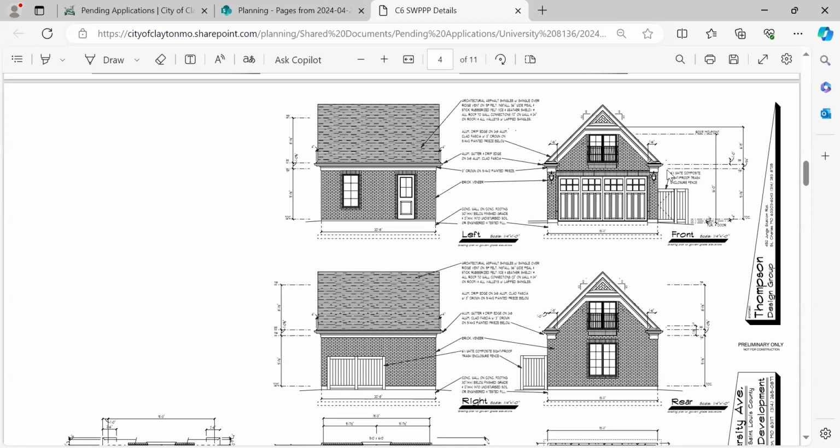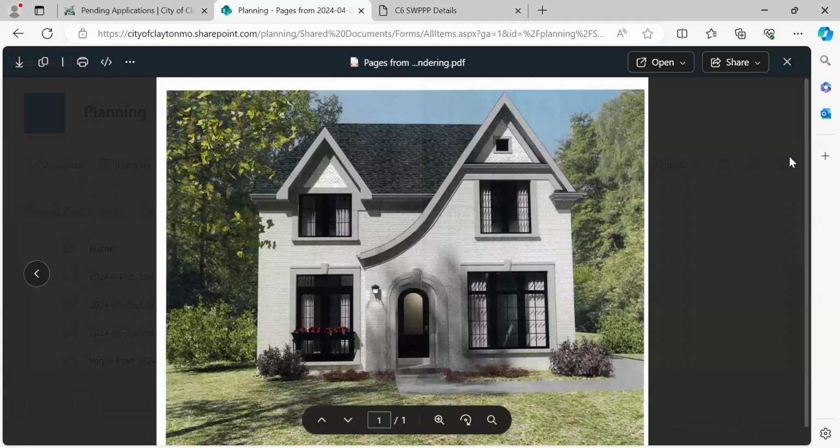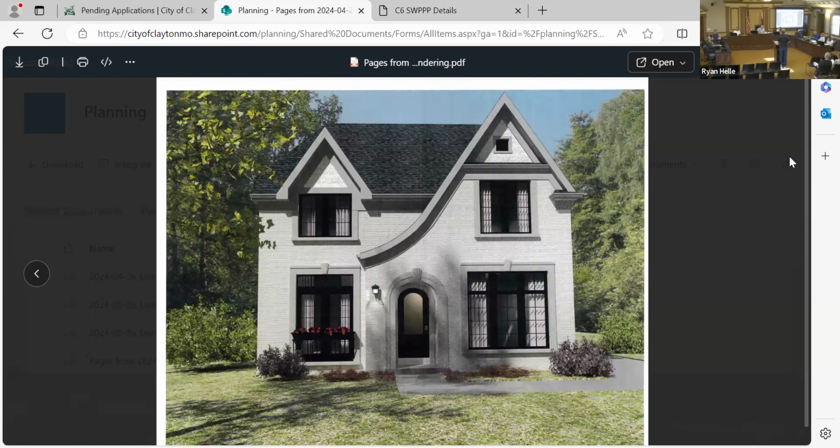I just feel like the stone would really pop out if it was actual brick in the background. Right now, looking at the rendering, it just seems all a different value of hue. Whereas if it was actual brick, your limestone or whatever the material is for the accents would really pop. Imagine that red and then everything else limestone, all of your details. I guess I'm coming from the house that looks almost like in Clayton, but I'm just curious. So the entire house will be that color, not just the facade? Yes.